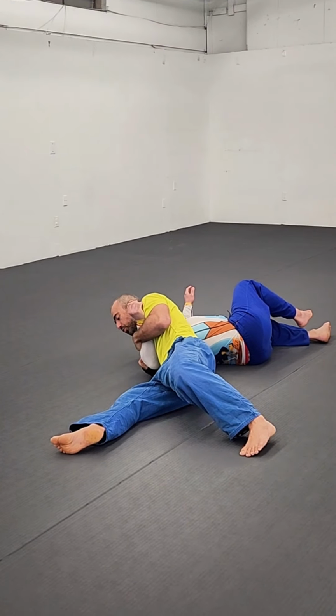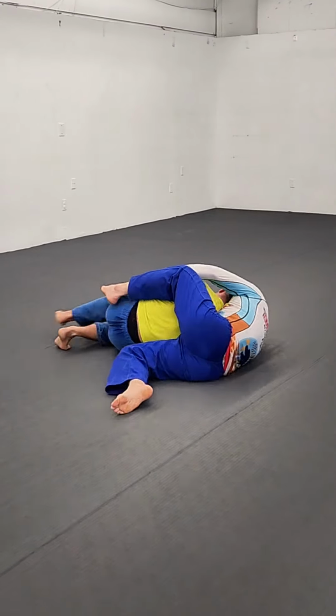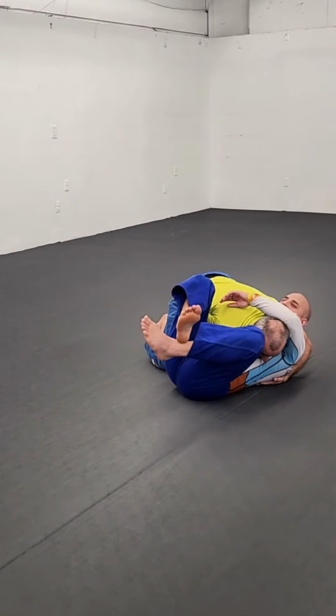and now, if he does try to take my back, I have full control over this arm. I'm going out with this. I'm trying to do spark fold.